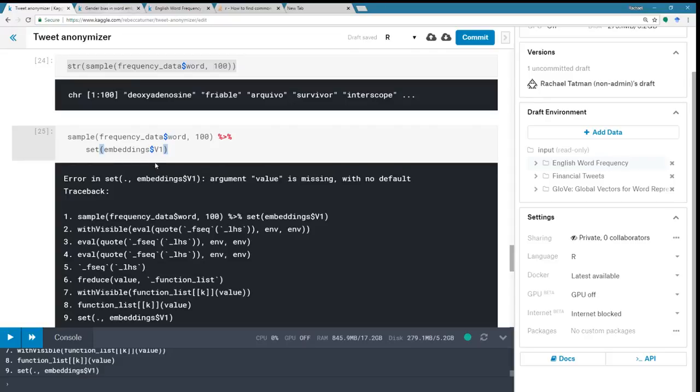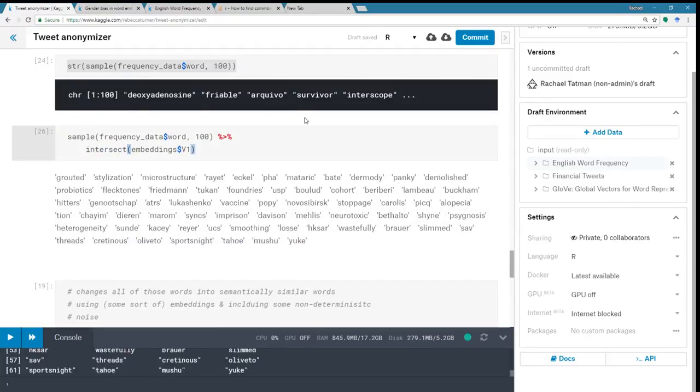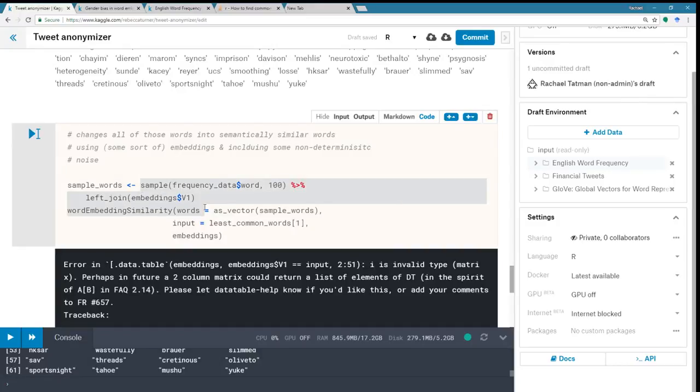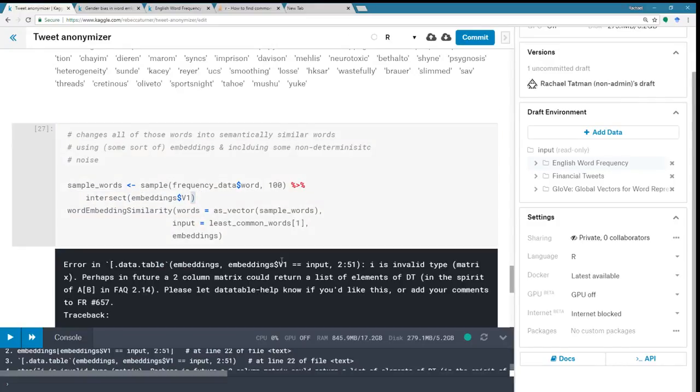Intersect. There we go. Excellent. So here we have some very good words that will definitely, you know, neurotoxic, make you feel that it could be any of these, right? All right, now let's try it.